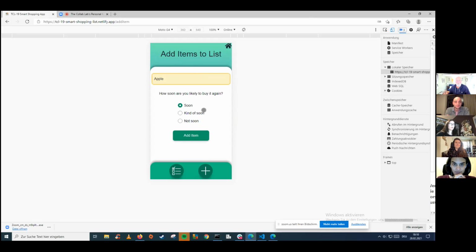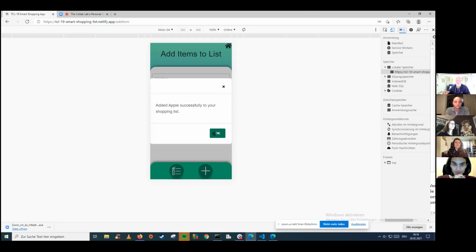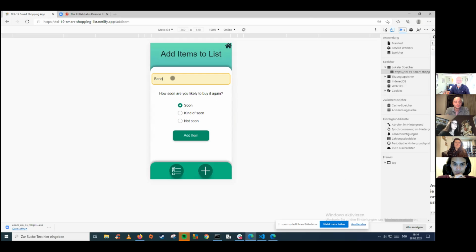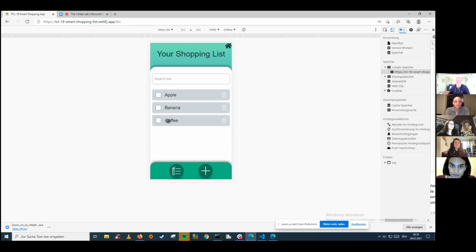I will go with the apple for soon, and a banana for kind of soon, to show the different stylings, and coffee for not soon. Going back to the list, we have these 3 items in it, and there are 3 different styles on each of them for soon, kind of soon, and not soon.